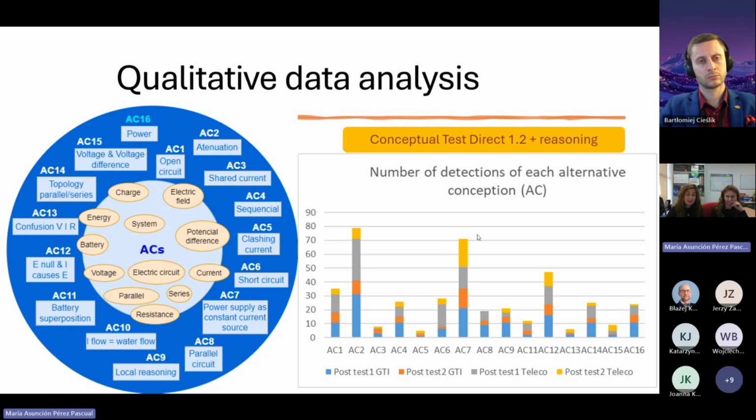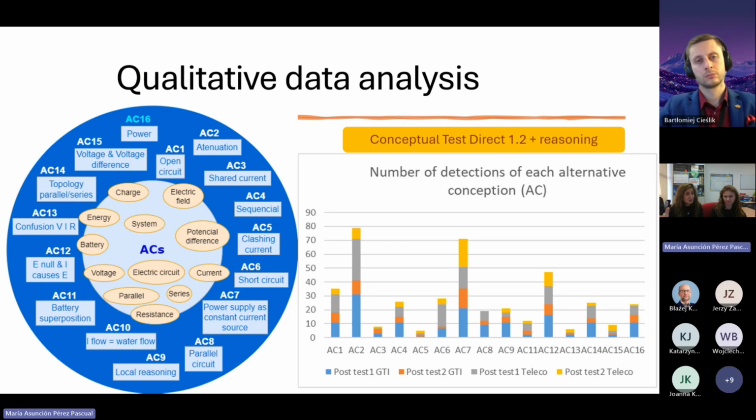With all this evidence, we thought we don't want to spend, because we spent hours and hours and hours trying to analyze all the reasonings of the students. So we thought that, not anymore, we don't want to do it. So we thought that artificial intelligence could help us with that. And in fact, now it's helping us with that.